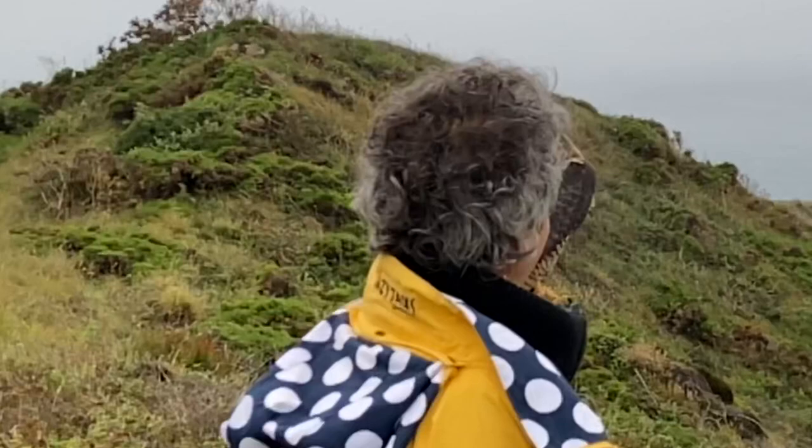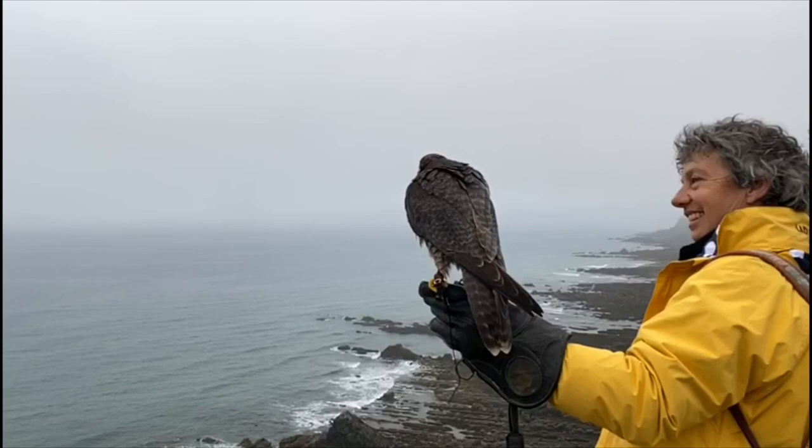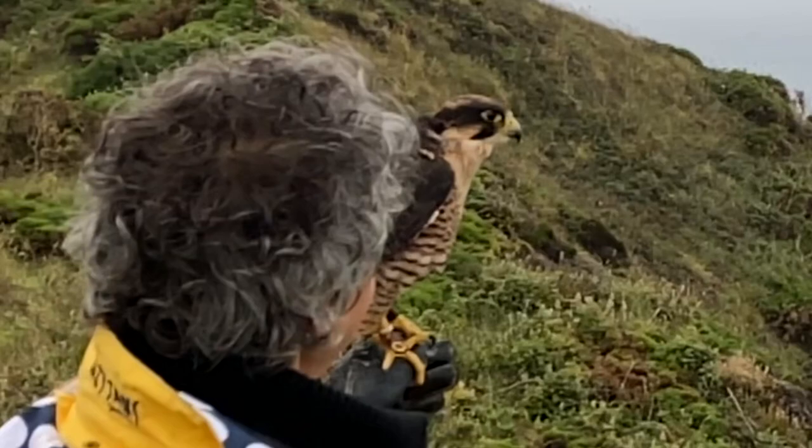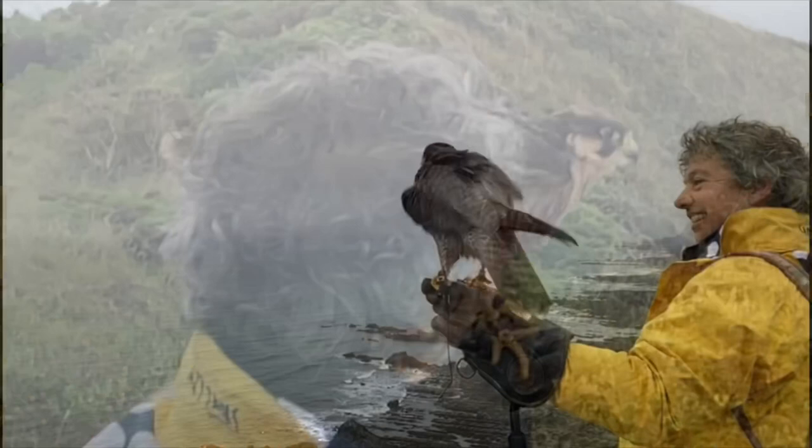So when we are releasing, or casting as it's called, a falcon to fly, obviously we remove the bird's hood, and usually the bird has to let its eyes adjust to the light. It also has to look to see which way the wind's coming. And they are looking all over, really, for potential A, danger, or B, possible food. And they always rouse, which is where they shake the feathers, like you can see right now.